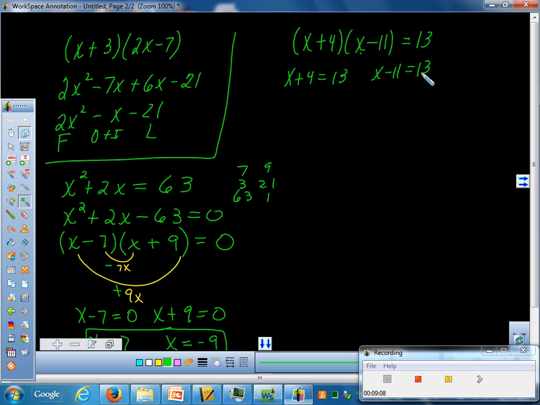No. Because are you guaranteed that if you figure out what makes this equal 13, that when I multiply them, I'm going to get 13? No. It's only because 0 times any number is 0. That's the way it works. You cannot do this. If you're not equal to 0, you cannot set factors equal to something. This is a no, don't do it. But occasionally, later on in the year, I have somebody who goes kind of mildly crazy and tries it. You cannot do that. It only works if you're equal to 0. So is that horribly difficult to solve?